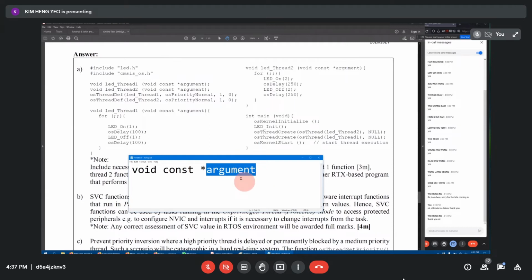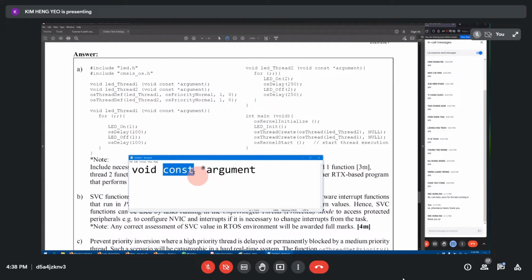Your initial design was that you don't want to modify this pointer, but you may accidentally modify it later. So when you add the constant keyword, you're telling the compiler, please help me check and make sure that this pointer is never modified. If anywhere in your program you modify this pointer, the compiler will give you an error. It will tell you you are trying to modify a constant value. So that's the first implication of putting const here.